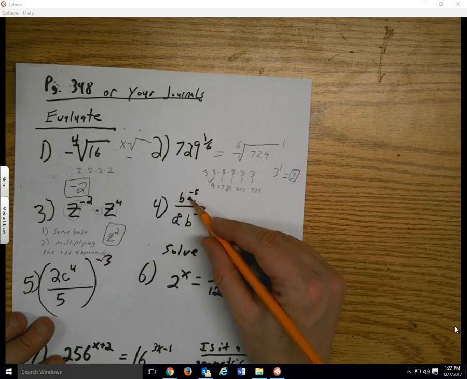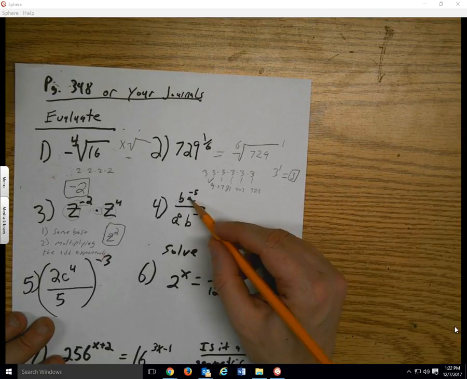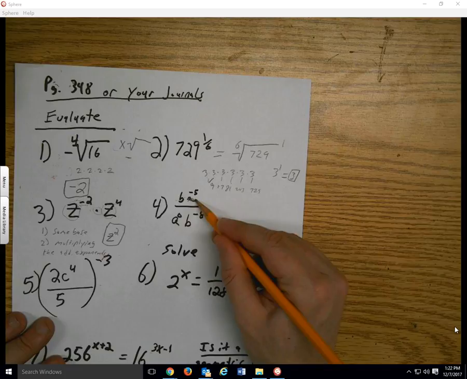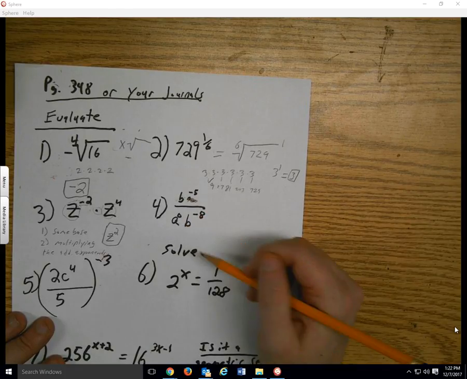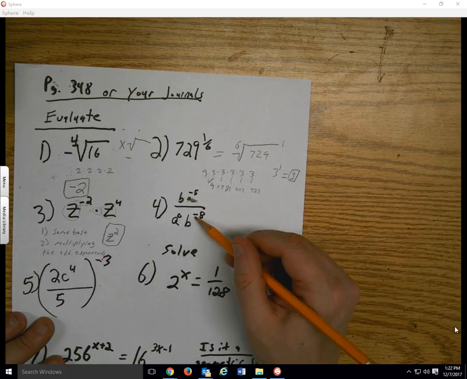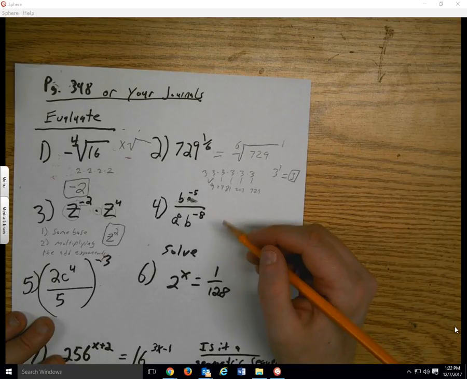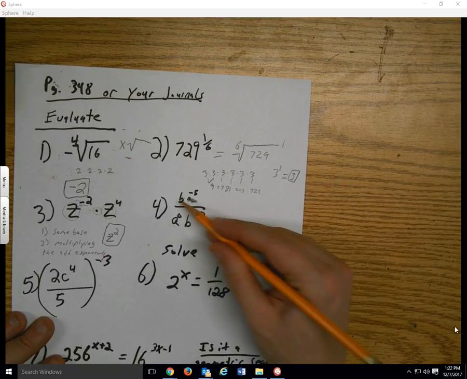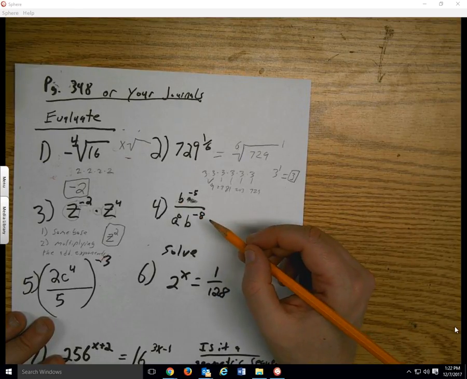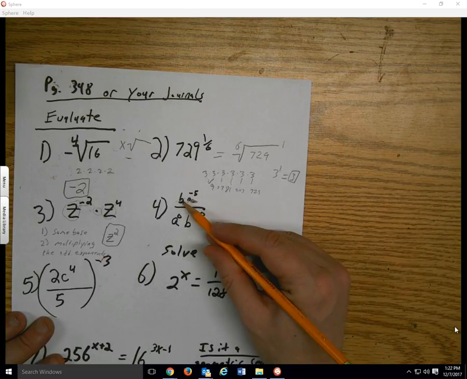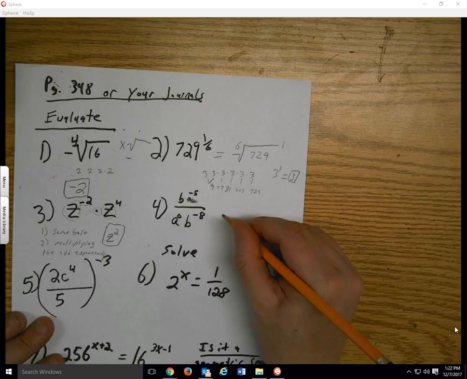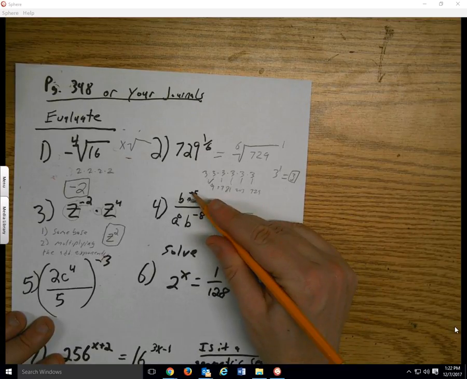Okay. Number 4. b to the negative 5th. I think this is just a scribbling mark. b to the negative 5th, a to the 0, b to the negative 8th power. So it's really just what I would call a should it stay or should it go type problem. Most of my students do very well at these. You just got to remember that's what it is. If it's b to the negative 5th, that would go because it's a negative exponent.